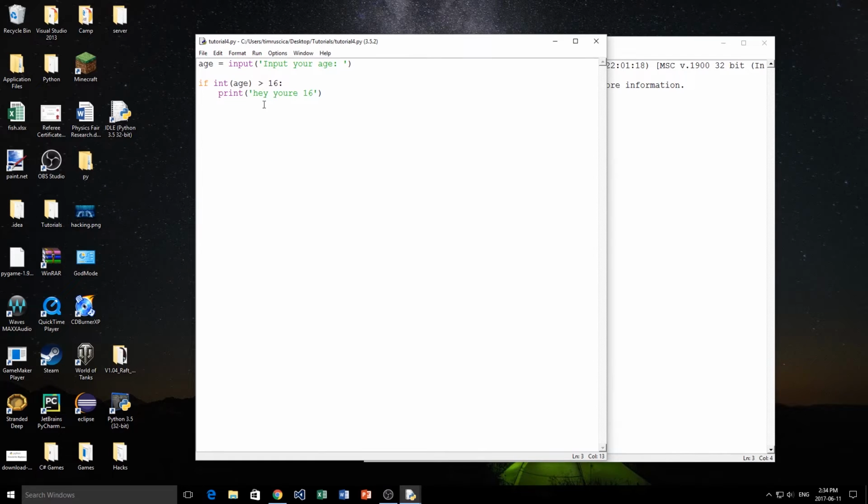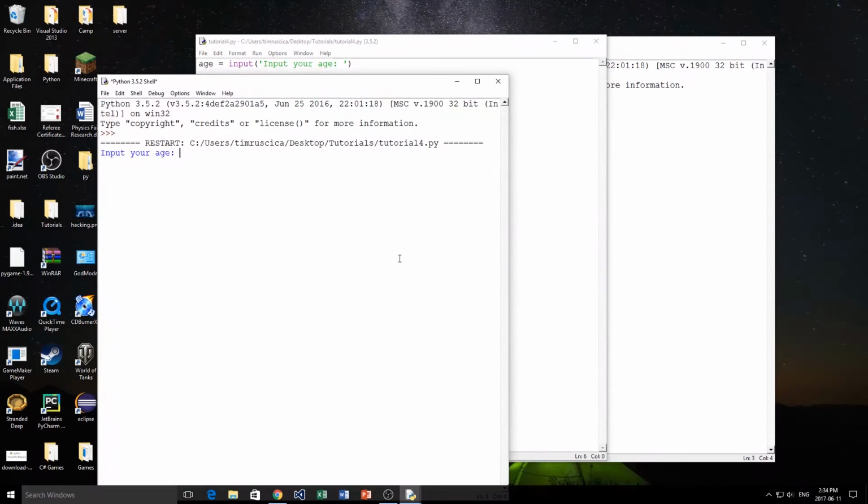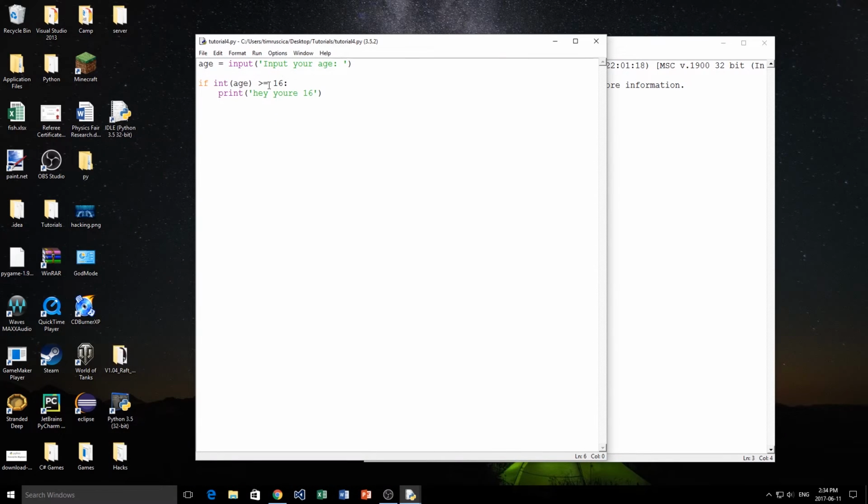Alright, and also I just want to show you there's another conditional operator that we didn't talk about last time, and it's the greater than or equal to and the less than or equal to. So to convert your greater than sign into a greater than or equal to sign, all you have to do is add an equal sign like this, and now anything greater than or equal to 16 will work. Whereas before it had to be strictly greater than 16, and same thing with the less than sign, like that, okay? I just forgot to talk about it in the other video, so I figured I'd put it in here.